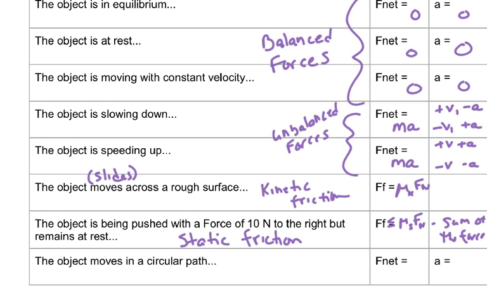And you're also going to want to look at the sum of the forces for the kinetic too, because most of the time they're probably not going to give you these coefficients of friction. They're going to want you to find friction, and then use that to find the coefficient of friction. So here in this situation, the static friction force would be 10 newtons.